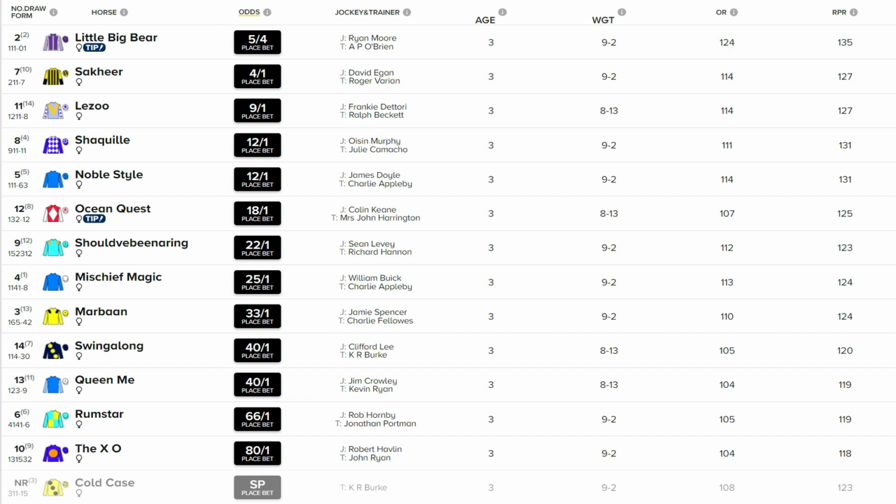Noble Style is Charlie Appleby coming into this race, needs no explanations. The trainer. This one's last race, he was the favorite. He comes from off the pace, and he really just didn't have any run to get the job done at the end. He finished what I thought was a pretty bad third, dead heated with another horse for fourth, and really didn't show that kick coming from off the pace to win the race. And in fact, Shaquille's the one who beat him. So I don't think necessarily Noble Style is coming into this race in the greatest of form. Probably going to get hammered because of Charlie Appleby. But to be honest, I don't think Charlie Appleby's stable is doing that well right now.